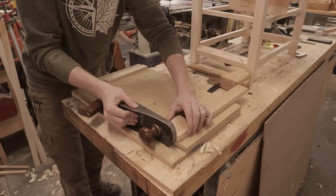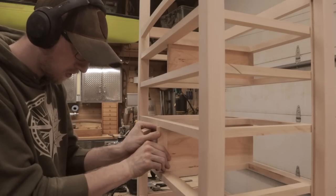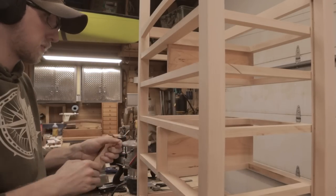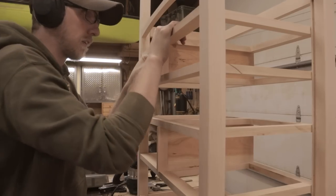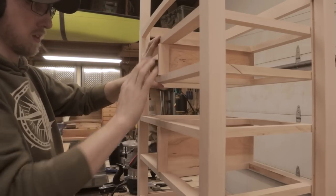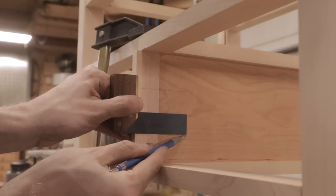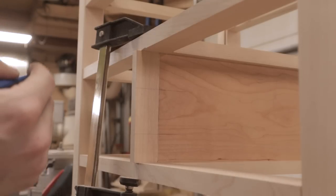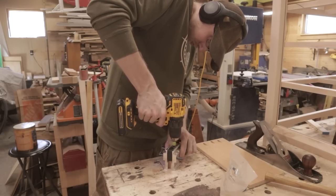But if you're dealing with drawers that are, let's say, 8 or 10 inches tall, you do have to be a little bit more wary of what the wood movement is going to do to those middle pieces. So in that case, you'd have to use fully vertically oriented grain throughout that whole panel to make sure that that's not going to damage or affect your drawers later on. But again, in this case, we're going to be just fine because neither of these side panels are going to expand or contract enough in order to cause issues.